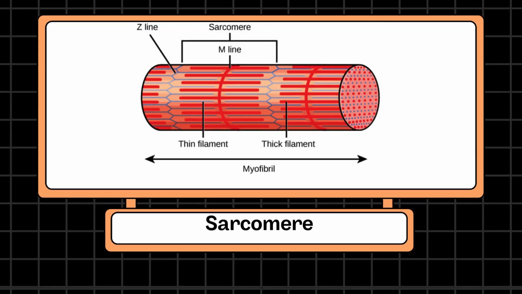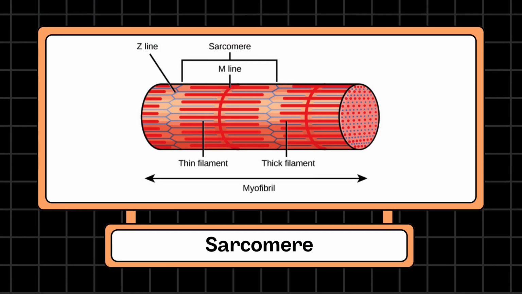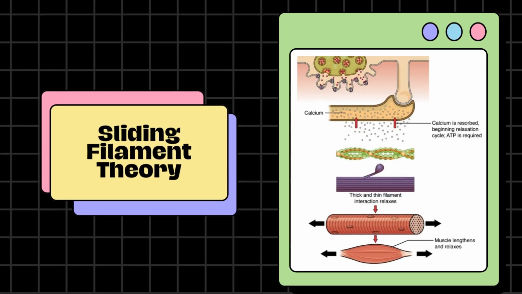The magic of muscle contraction unfolds within the sarcomere, which essentially refers to the arrangement of the thin and thick filaments within repeating units, and is the fundamental contractile unit of a myofibril. Each sarcomere is composed of a precisely arranged array of actin and myosin filaments. The sliding filament theory explains the remarkable process by which these filaments interact to generate force.